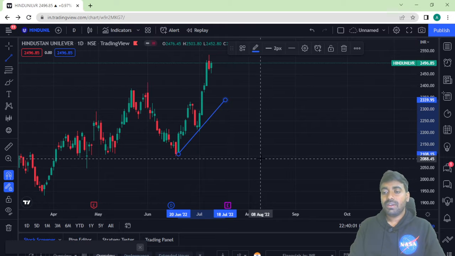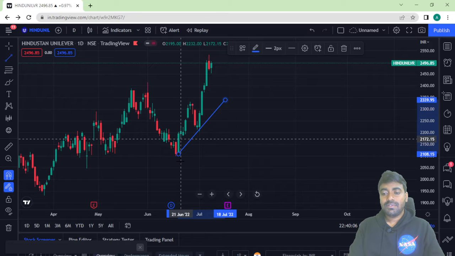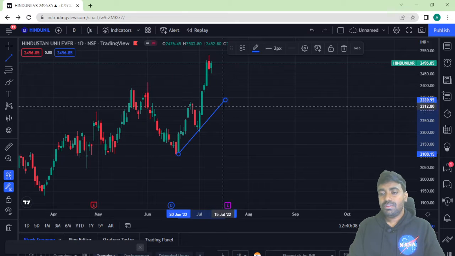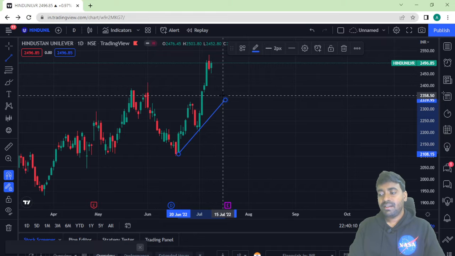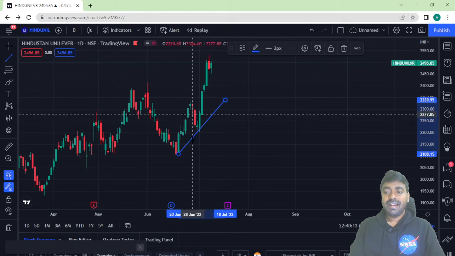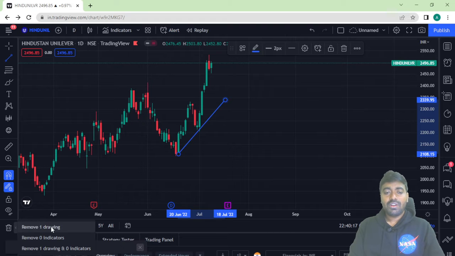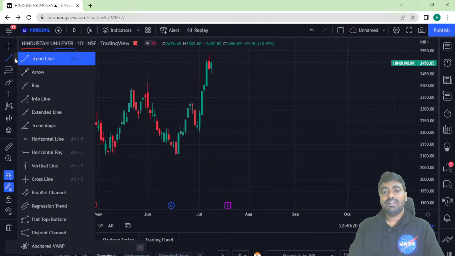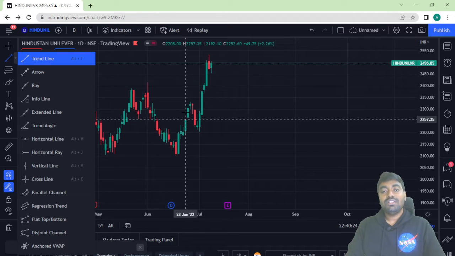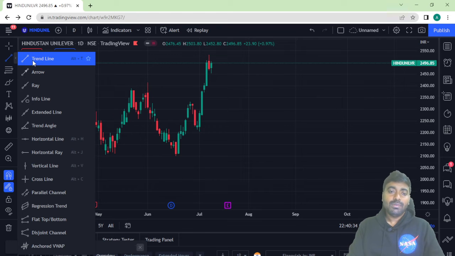I can see the trend is looking like an uptrend, and the uptrend is for a short term period, from 20th June till date. You can say for the last 10 to 15 days, the trend is looking like an uptrend. So this is all about the trend analysis. This drawing is used to understand the trend, whether the stock is in an uptrend or a downtrend, or whether the stock is in a consolidated position. It may be used for short term purposes, it may be used for long term purposes. Okay, so this is all about the trend line.